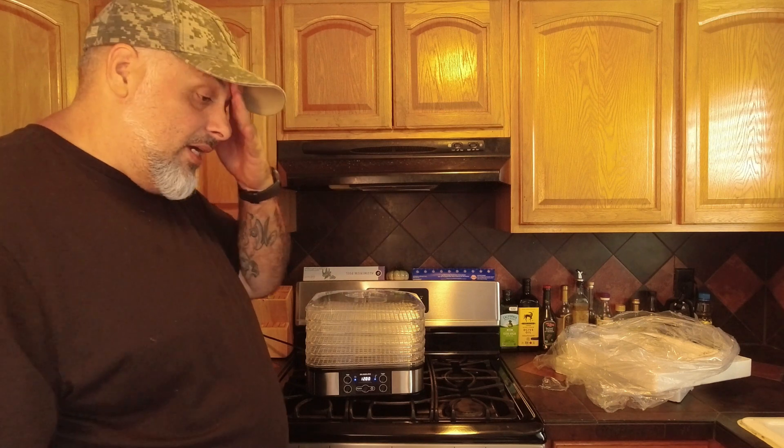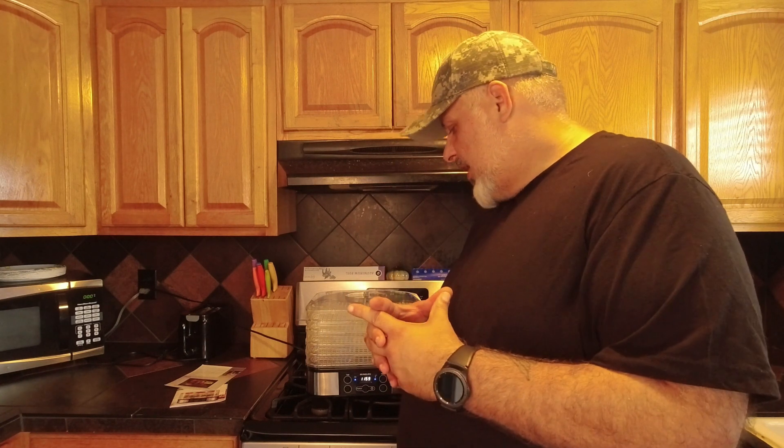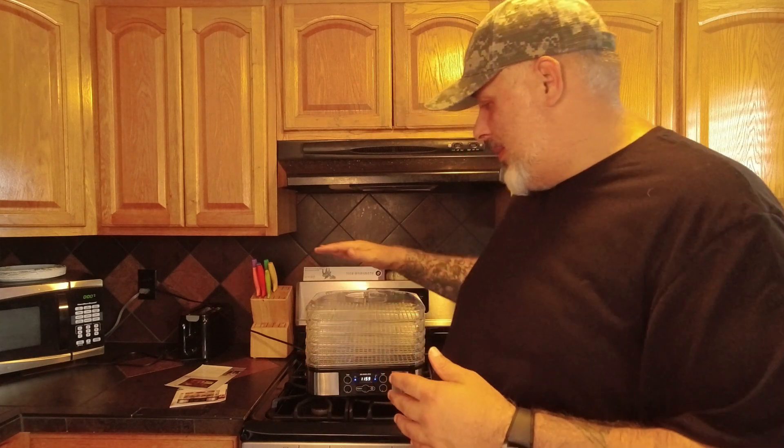So down in the comments, if you can do me a favor — I'm not sure where to start as in what should I dehydrate first to kind of put this thing through the test. I know it's going to be a long process — some people said it could take up to eight hours to dehydrate certain things. I'm not much of a chef, so maybe I'll get Lady Gray involved and help me out a little bit, as well as some other content creators out there. Mark said he'll help me — we'll kind of put this against his food dehydrator. He has a really nice food dehydrator, I think it's all metal and you can buy more trays. This one is limited — I don't think you can add other trays to this — maybe it might be restricted by the amount of time and the temp. This is kind of my first time dealing with a food dehydrator, so when we do the review we'll see how it turns out.